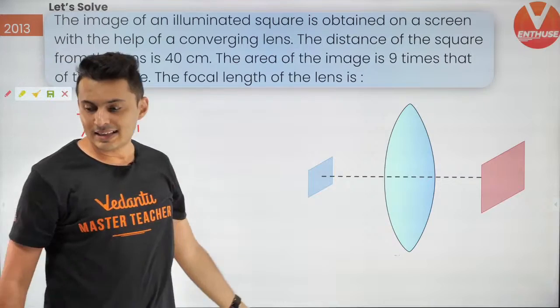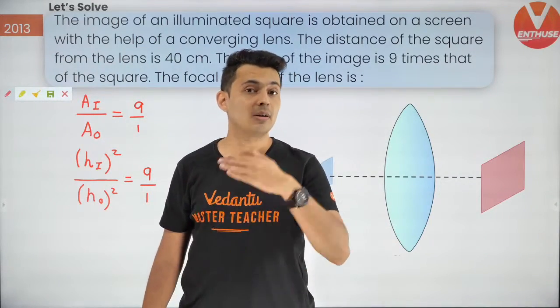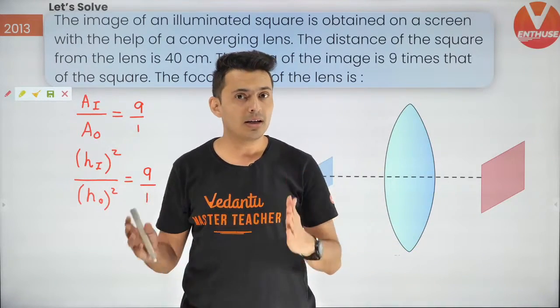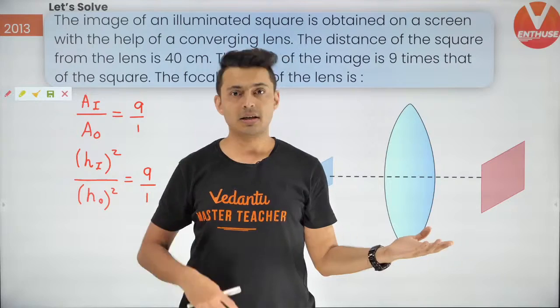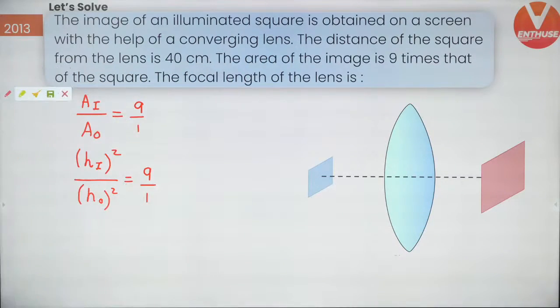Aman, why did I use the lens maker equation in the previous question? I used it because I wanted to see whether it was having a positive focal length or negative focal length. Because if the focal length is positive, then it is converging. If it is negative, then it is diverging. That's the reason why I used it. I hope it is clear.